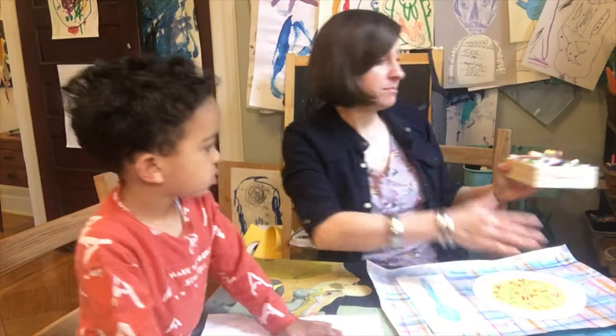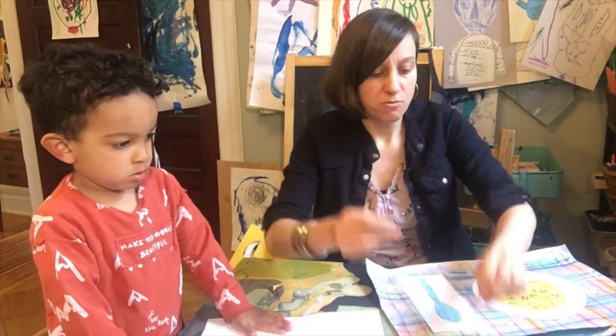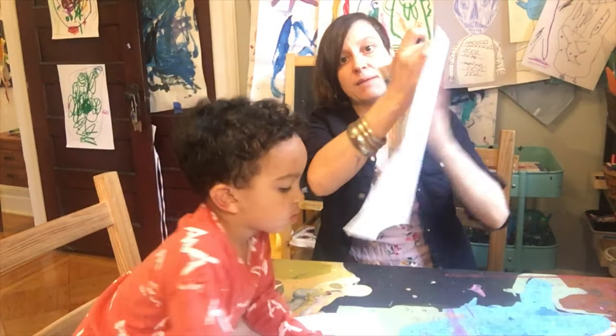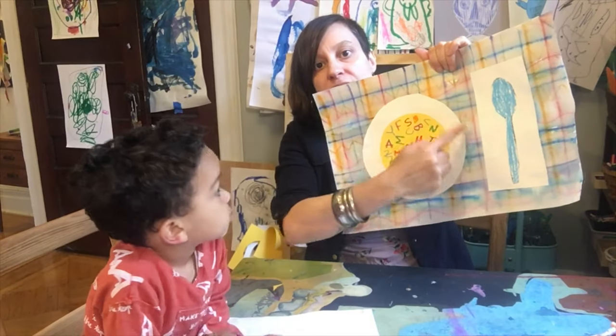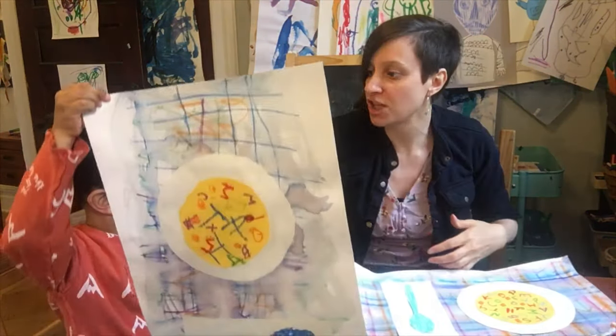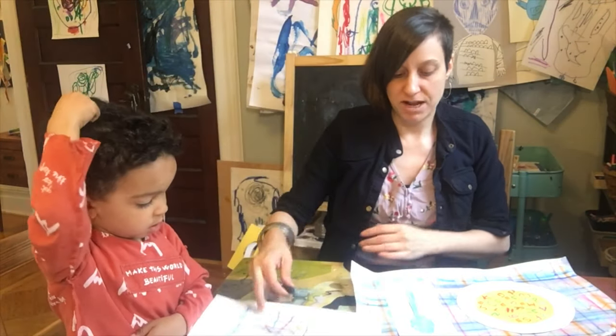If you have a black pastel, then you can use that. If you have a black crayon, then you can use that. What we're going to do is we're going to add a little bit of shadow. Okay, I'm just going to add a little bit of shadow right over here and right over here. When we have shadow, we only have it on one side. Just like when you see your shadow outside, you only see it on one side, right? Okay, so check it out.